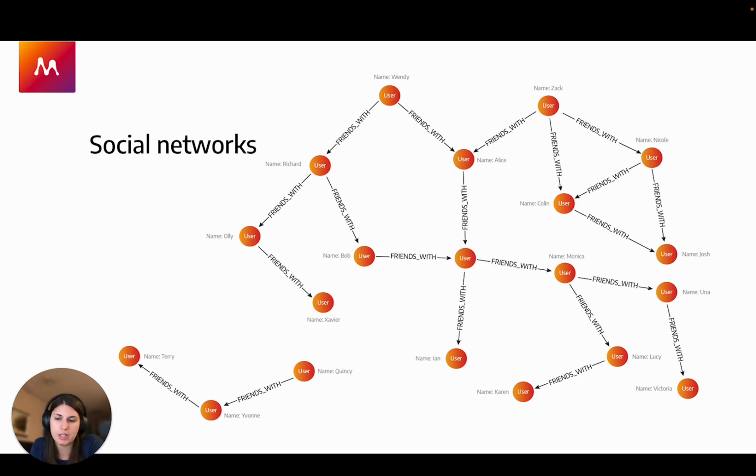So why is it useful that this is stored in a graph database? It is useful because you can run different kinds of graph algorithms on this kind of data. For example, you can run community detection algorithms and determine the communities inside these networks. You can also generate different kinds of link predictions. In that way, you can recommend one user to be friends with another user, and so on.